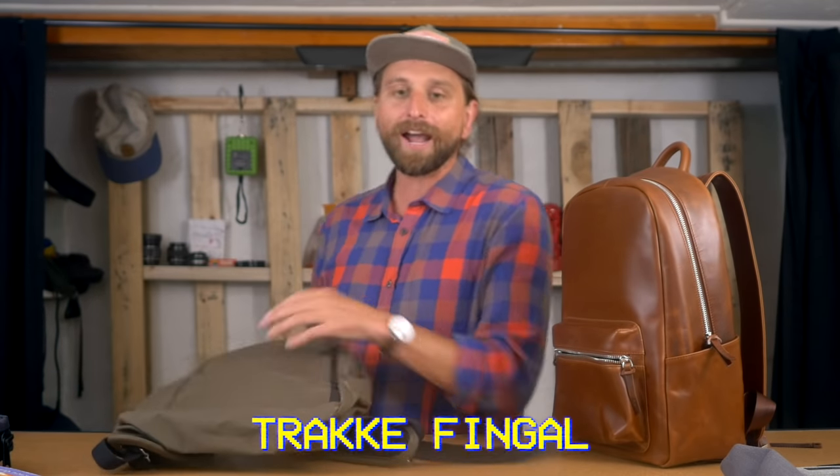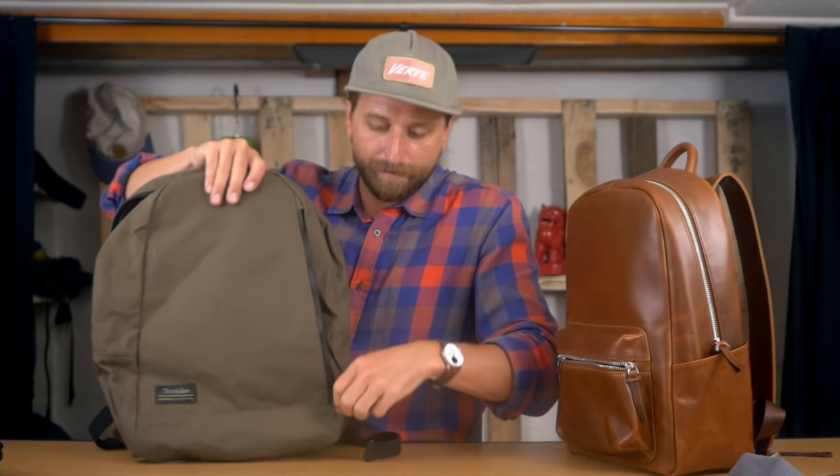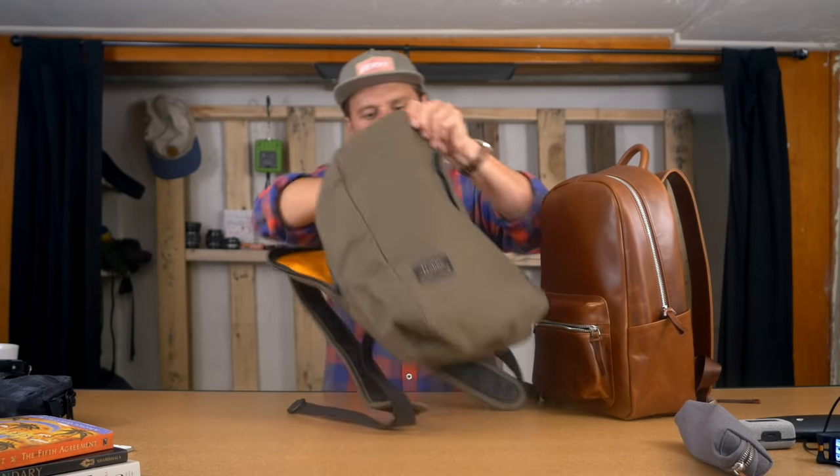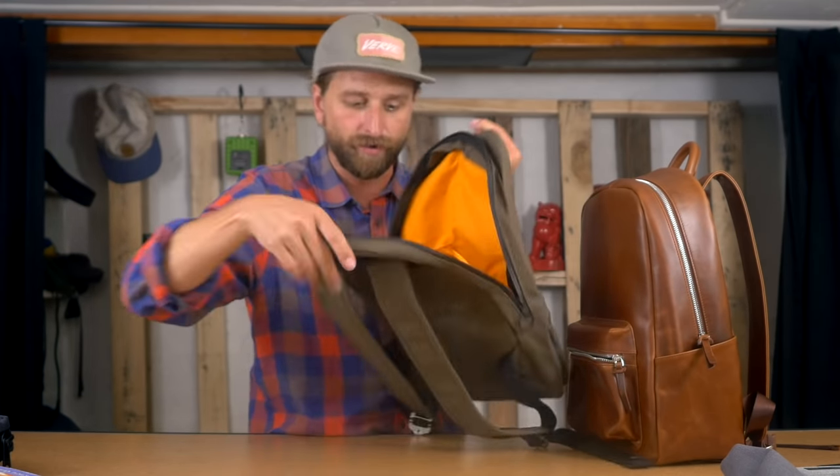Over here we have a little guy from Trakke — they're out in Scotland. Very simple backpack and I absolutely love this thing. Simple zipper here, water-sealed zip. This is wax canvas but it's a dry wax, so it's not actually oily. Inside you've just got one flat, big pocket — simple, minimal branding. I love this olive color. Small capacity, but more than you think it is. There's a laptop compartment and two simple pouches. The rest is your space. Because it's kind of old-worldy, heritage, I find that it fits in when I'm dressed up a little bit more. It's small, so it might look funky on a lot of bigger frames and perfect on smaller frames. Check out this one from Trakke.